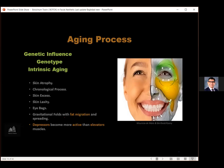What's going on? My face is sagging a little bit more than before. Yes, the gravity. And unfortunately, with age, the depressor muscles will be more active than the elevator muscles. This muscle layer connects the tissue, and it's actually part of your sagging. And there is no more support for the fatty pads in your face, the cheek and zygomatic, which is actually the most important part in the aesthetic condition. The physiological benefit of these fats or buccal fats, as you know, is greasing or lubricating your face during movement, expression, and mastication. The whole thing goes through tunnels, usually through the nasolabial fold, ending in the submental area. So the depressors are more active than the elevators with aging.